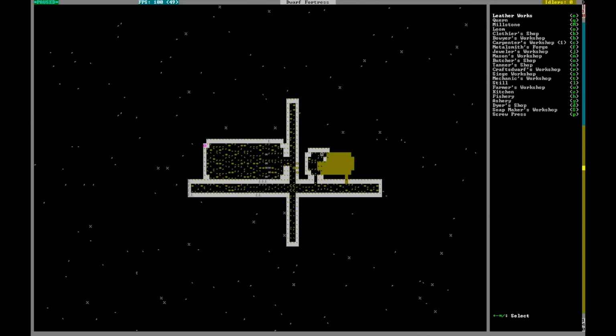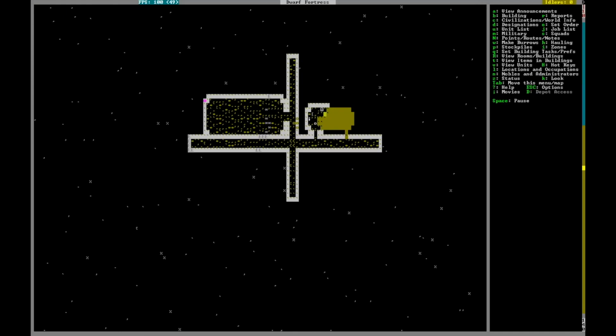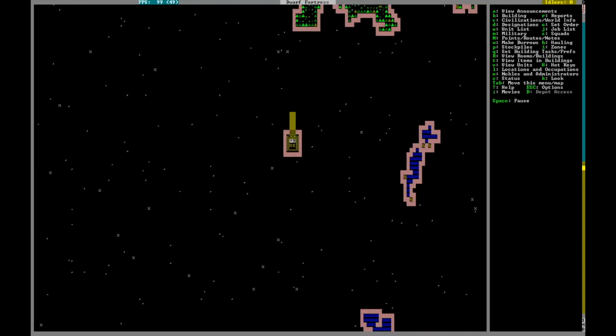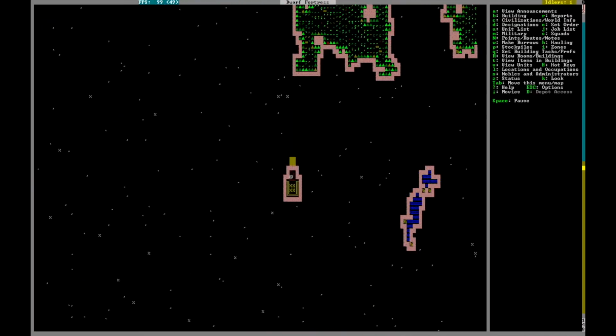Wolverines aren't too big of a deal when it comes to Dwarf Fortress. So now I'm going to build a mason's workshop. This isn't going to be a tutorial series or anything. I don't really want to do a Dwarf Fortress tutorial. I can't make a better tutorial than those that are already made. I feel like it'd just be reinventing the wheel. Why do that? So I'm just going to play it as if you have somewhat of an idea of what you're looking at.